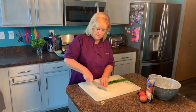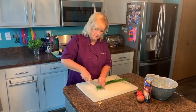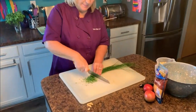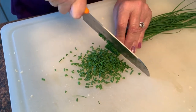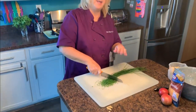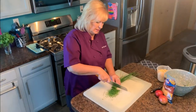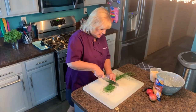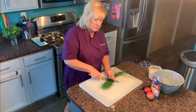I'm just getting the rest of my ingredients chopped up here. I'm chopping up a big bunch of chives from my garden, and I'm gonna chop up a couple of my tomatoes. This casserole is kind of a layering kind of thing, which I love. I love casseroles that you can make up. You can throw it in the fridge, cook it later, cook it tomorrow, whatever you like. Casseroles are really, really convenient. So I'm just gonna keep cutting up my ingredients here, and I'll be right back when it's ready to layer.